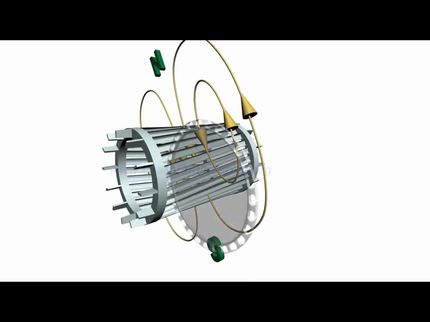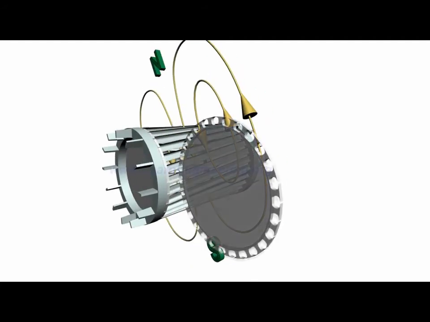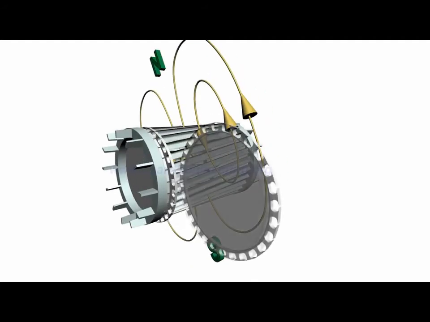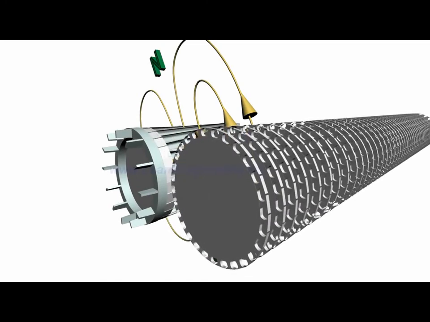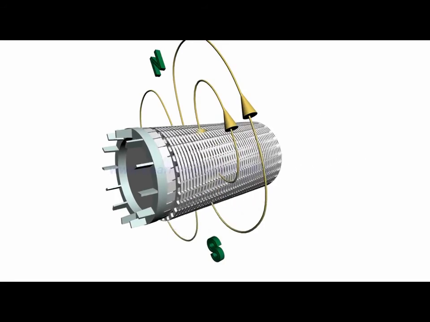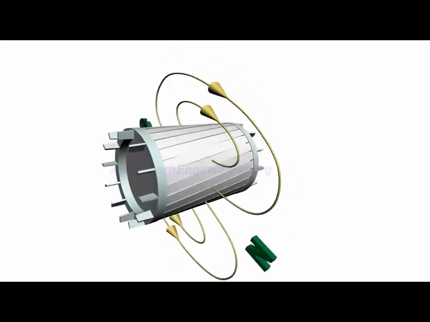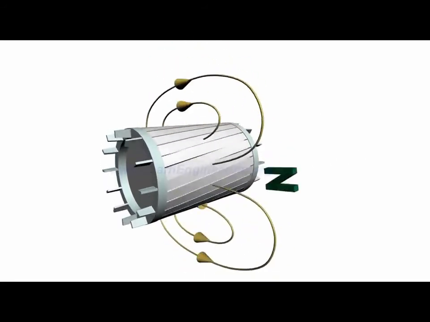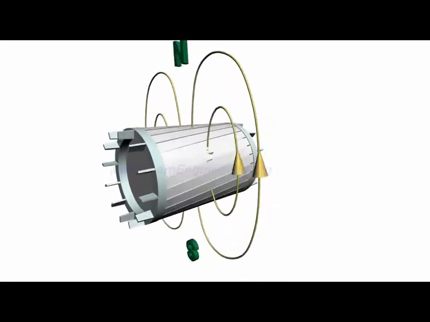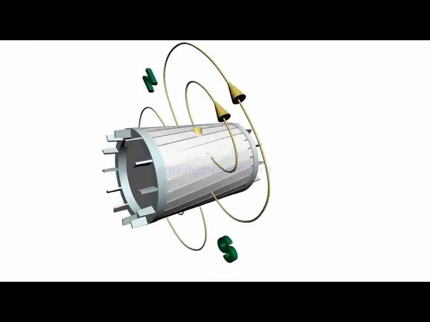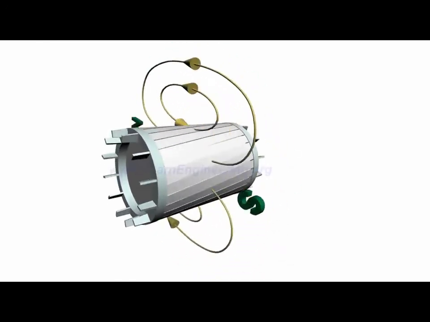To aid such electromagnetic induction, insulated iron core laminations are packed inside the rotor. Such small slices of iron make sure that eddy current losses are minimum. This is another big advantage of a three-phase induction motor. It is inherently self-starting. So, you can see here that both magnetic field and rotor are rotating.